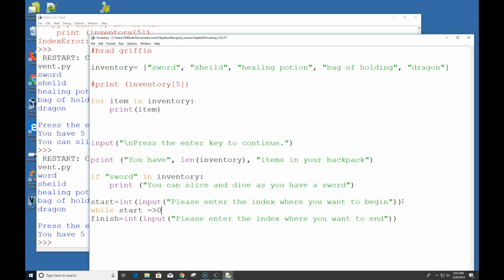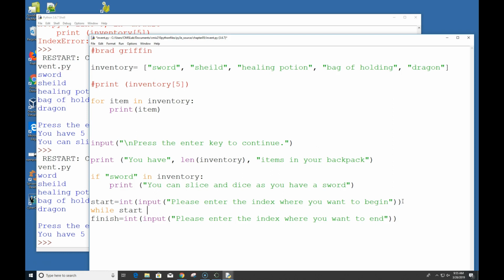It just doesn't work quite like you think it does. And start less than the length of inventory. So we really should do a test, and if it doesn't meet those conditions, we ask them again.